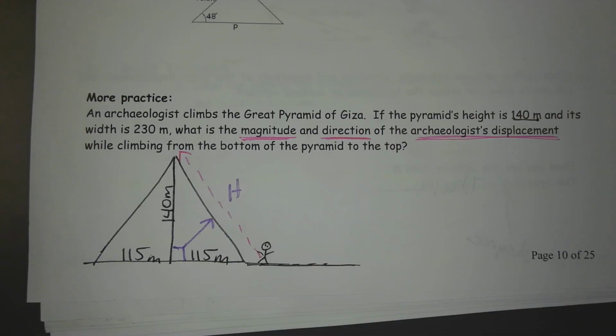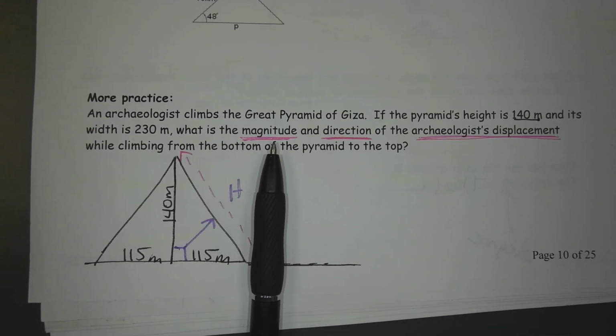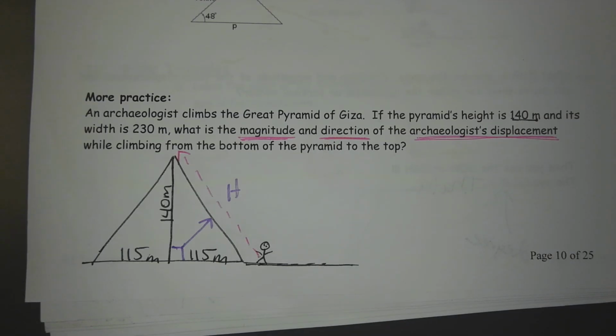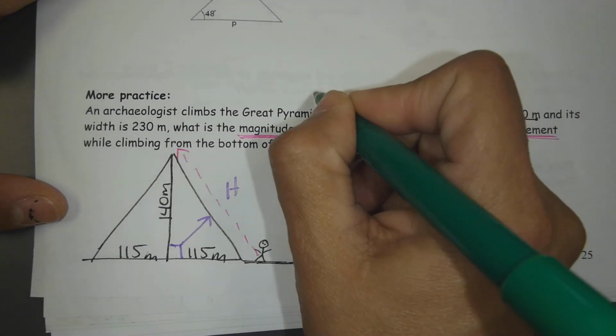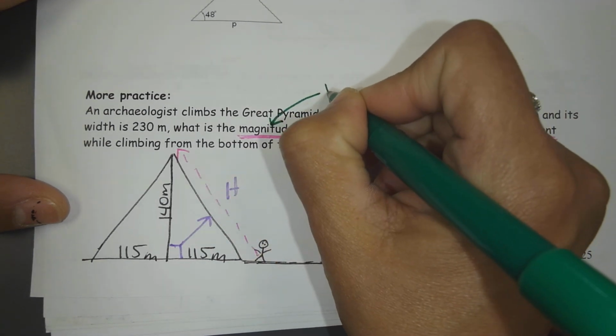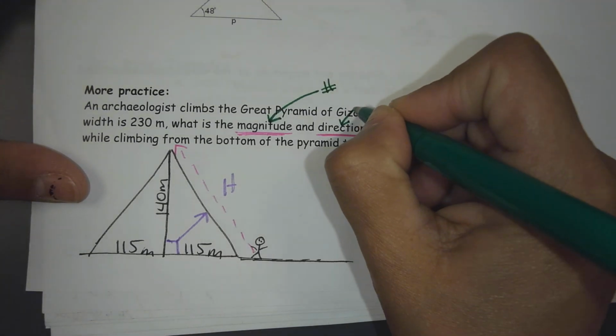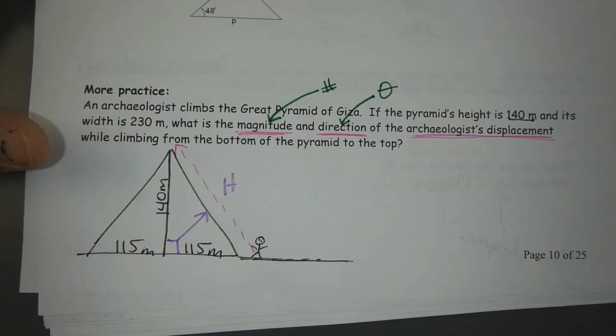They have magnitude. What does the word magnitude in physics mean? Number. What does the word direction in physics mean? That word direction in physics means theta. Let's go ahead and let's label that because you're going to go home and you might forget. One more time. Magnitude means number, but don't forget all numbers must have an SI unit. In physics, when we say direction, we mean theta.